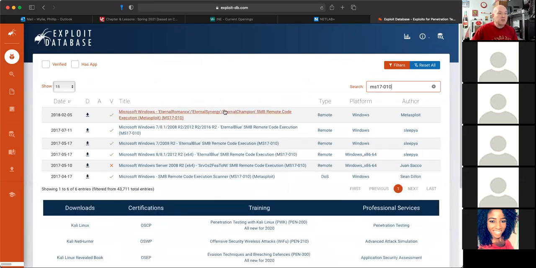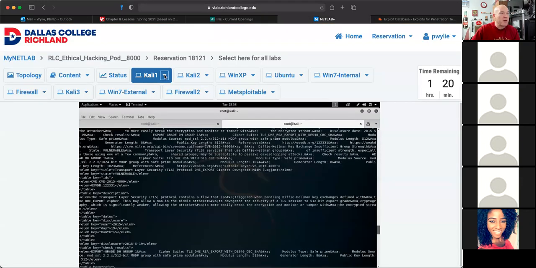This brings up the different exploits for the vulnerabilities that we could use. Like here, denial of service, we don't want to use that, but you can see some of these other ones here. We'll go ahead and run a vulnerability scan with Nessus, and then we'll go back and exploit one of these systems.